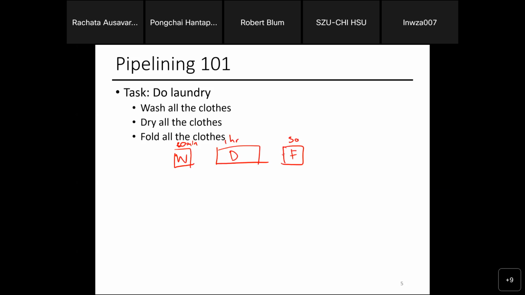If you have multi-cycle architecture without pipelining, and you have to finish washing 3 batches of laundry, how many hours do you take to finish the whole thing? 3 batches of laundry, multi-cycle. We don't pipeline. So that would be 3 multiplied by the total time for the whole instruction, which is 2 hours, right? So that becomes 6 hours. So the question is, because you guys are smart, how do you finish this faster?